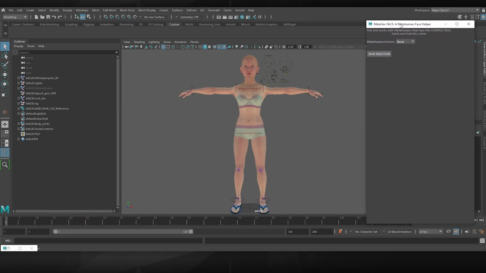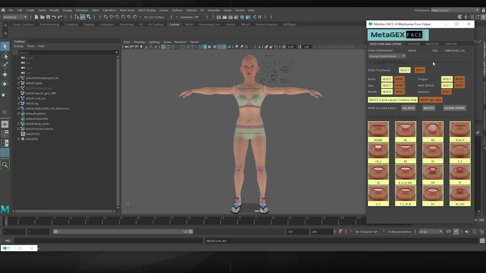And you can see that it asks you to choose a MetaHuman. It detects any MetaHumans in here that have been set up in that exact way. So they've got to be HIK body setup, and then they've got to be referenced in. All right. And then once you save your selection, you've got this interface, and it's built to be able to switch MetaHumans, because quite often I'm working in a scene with multiple MetaHumans.